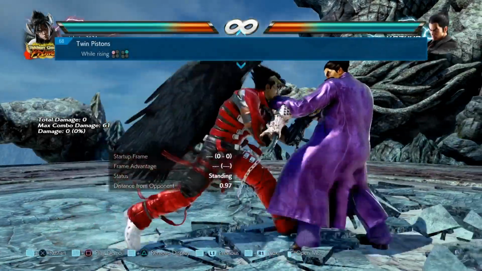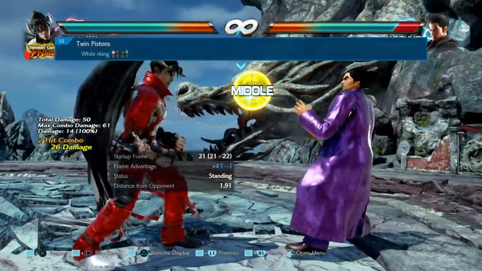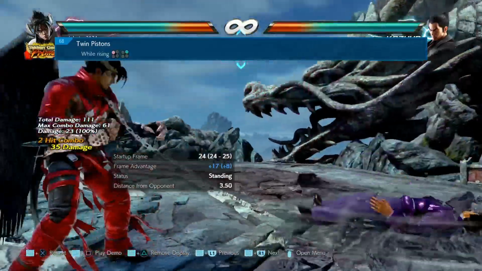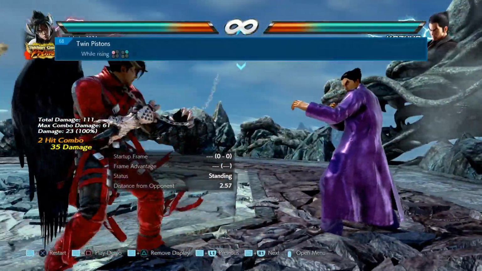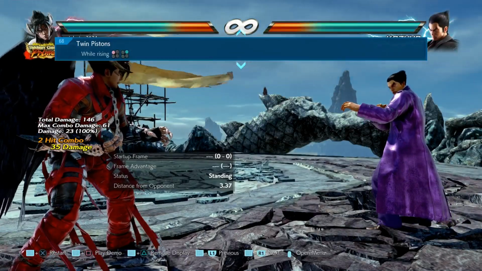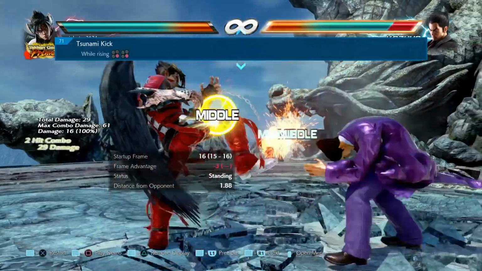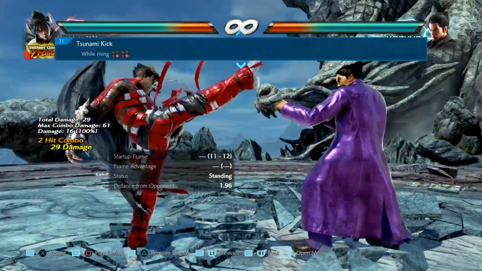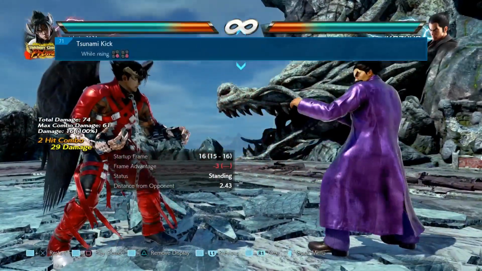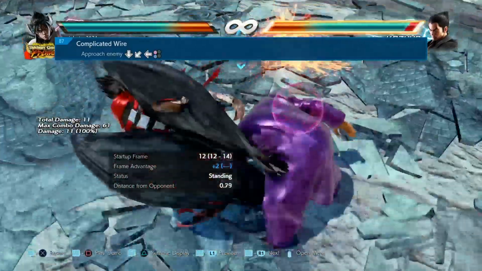Next up we have Wild Rising 1, and not the follow-ups, just the Wild Rising 1. And what's happened here is that they decreased the distance between the character and the opponent when the move hits, so that means that most likely the follow-ups will hit more consistently, they won't whiff. And next up we have the Tsunami Kick, the Wild Rising version, and it's also had its range increased, just like the standing version.